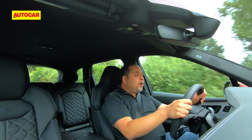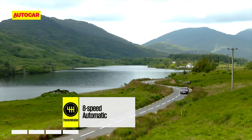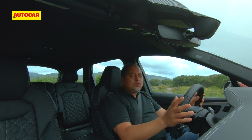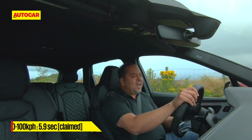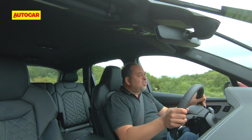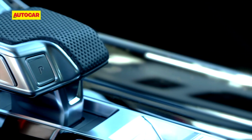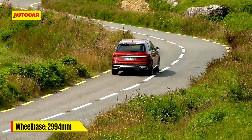Now this 340 horsepower petrol turbocharged V6 has plenty of grunt, and the good thing is that it just loves to rev. The engine is silent, it's smooth, it loves cruising at low speeds. What's really nice is that in its mid-range, it actually revs and pulls like it's a naturally aspirated engine. Pretty cool. The bottom end isn't the strongest around, and at times the gearbox feels a bit hesitant. But otherwise, get on the power and it has plenty of pace.